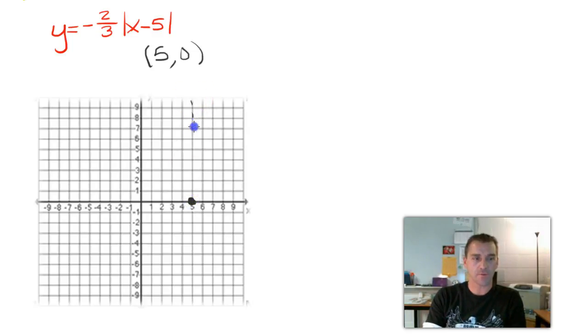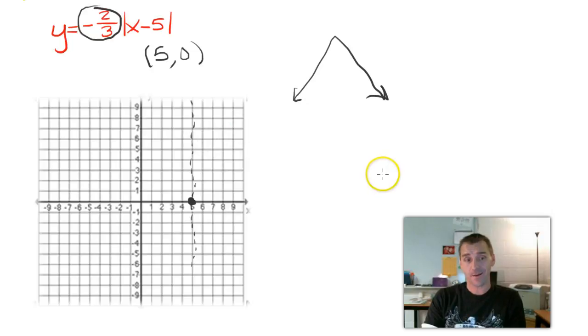I know down through here is where my axis of symmetry is going to go. I know my a value. Now I'm on to step 2. My a value is negative, so I know the V shape is going to be going downwards. Beautiful. I use this slope to graph the right side of my V. So from my vertex, I'm going to go negative 2, down 2, right 3. Down 2, right 3. So it'll be somewhere over there. Beautiful. Then step number 3.